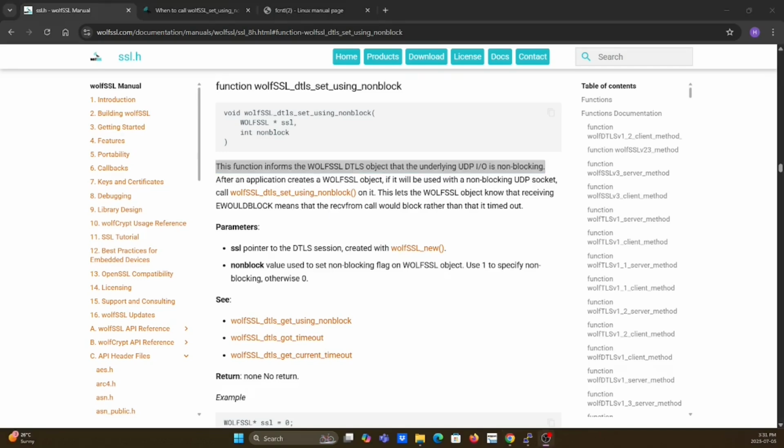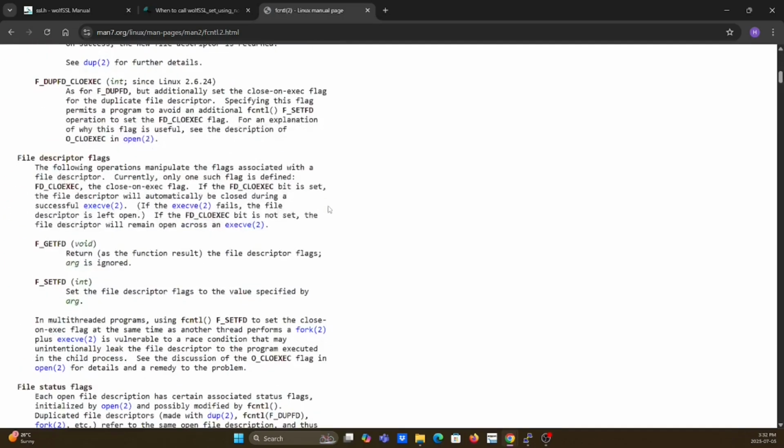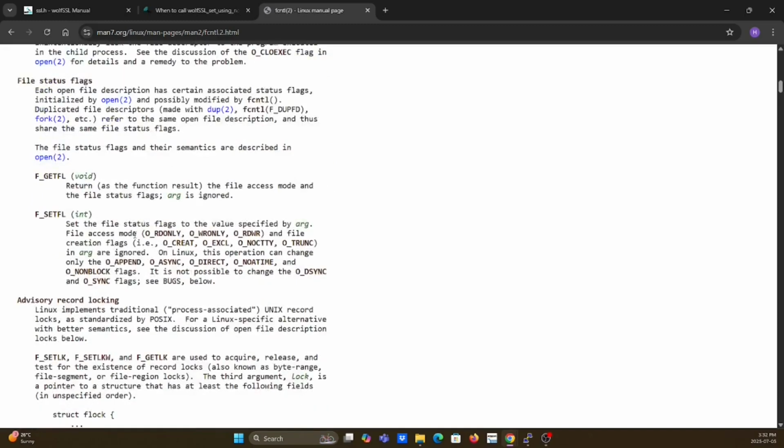For the TLS API, WolfSSL doesn't have a function to set the non-blocking model at the WolfSSL object level. It requires to be set at the socket level, and the system call fcntl is one of the useful functions to set a socket to the non-blocking model. The system call fcntl manipulates file descriptors. The most popular use of this system call is to set a file descriptor read only, write only, or read write. But it also can be used to set the non-blocking model flag.